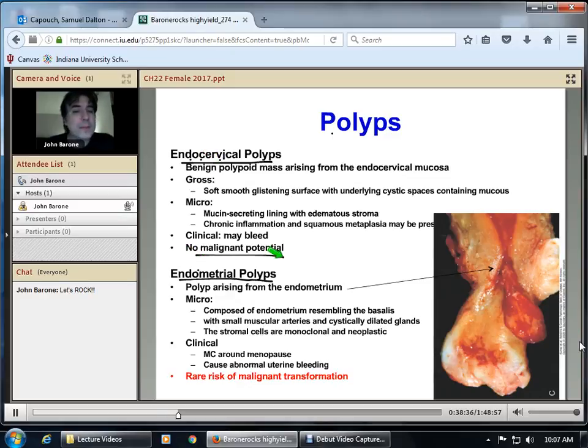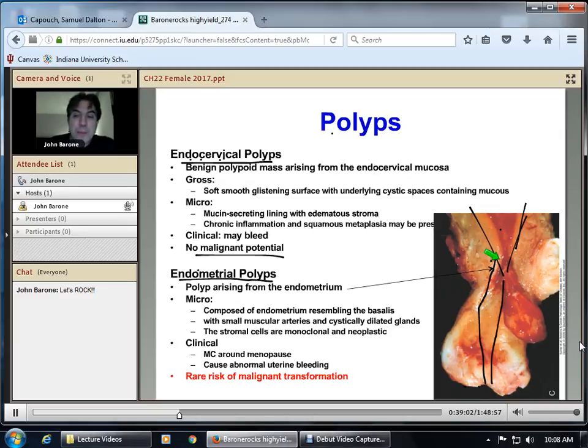There's no malignant potential. Now if we take a look at this uterus, we open it, cut it in half, open it out. Down here is the cervix. Then we cut it open, so this will be the endocervical canal, going up this way. This is lined by those glands. And then we've got the endometrial cavity, this triangular cavity, this red area here. This is the endometrium, this cavity here.